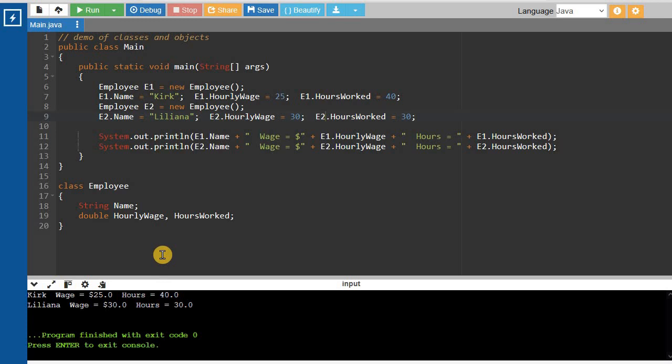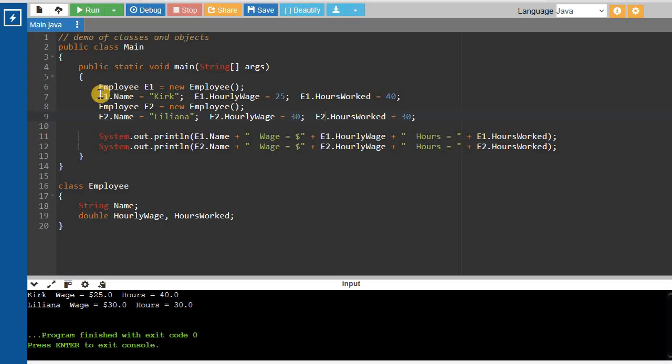Okay, so let's go over the code again. So here is my class that defines what an employee is. For now, an employee just has these three variables. And up here in main, I'm creating objects of type employee. So I create one object of type employee and I'm naming it E1.